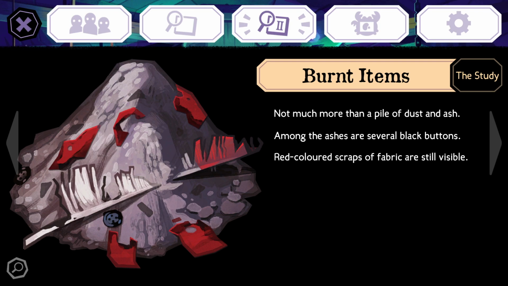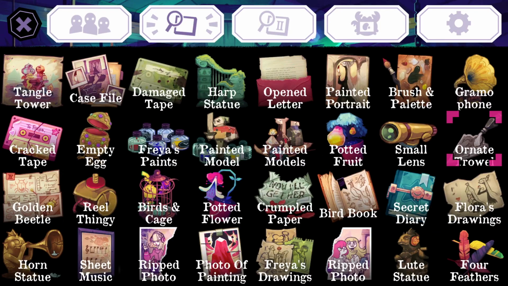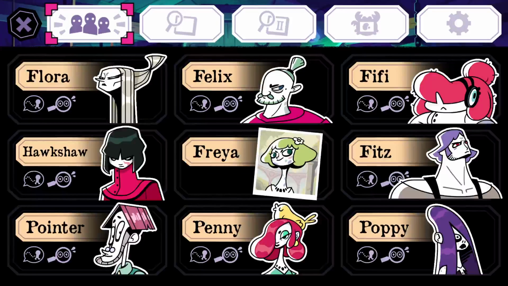Among the ashes are several black buttons. Red-colored scraps of fabric are visible. And the feather. Red fabric, black buttons. Has there been anything like that we've seen? Oh, unless... That's mildly concerning.